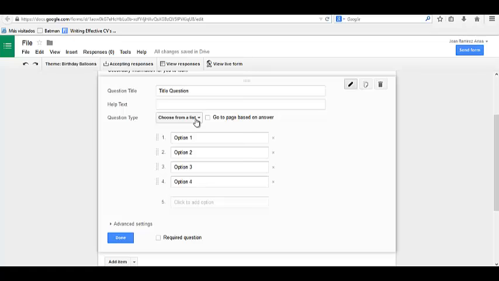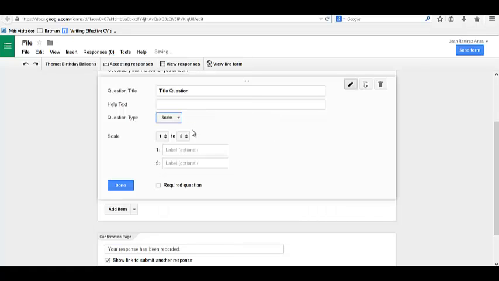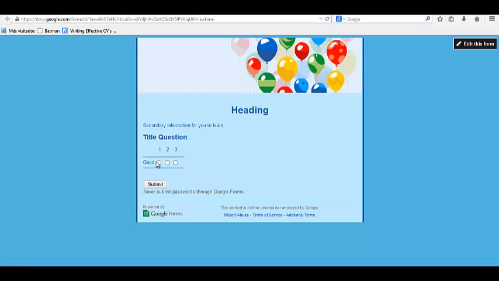The next type of question that you can select is scale. Now, scale will consist of the following: having two different extremes and labeling each one of the extremes for the user to better decide on whether they're on one extreme or the other, or if they're in a central point. Now, that one can start from 0 or 1, and it can go all the way up to 10. You can make your selection. In this case, we're just going to make it 3, we're going to name it good, and we're going to name this bad. The idea is just to show you how this thing looks, going from one extreme to the other.